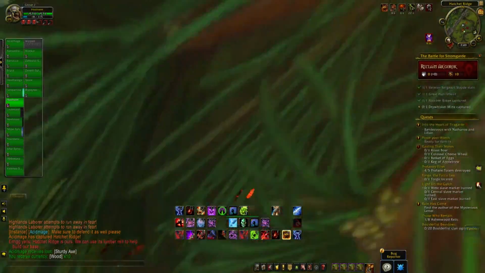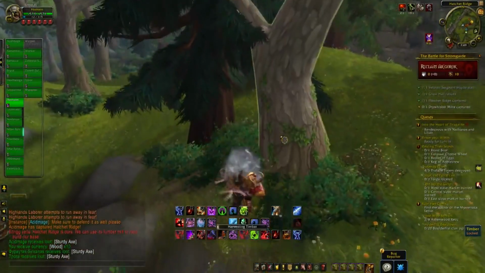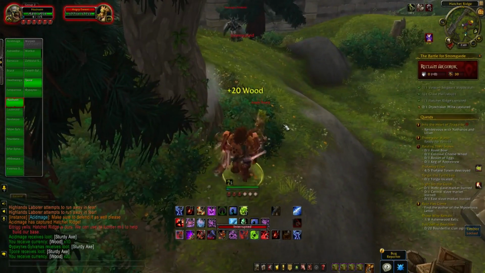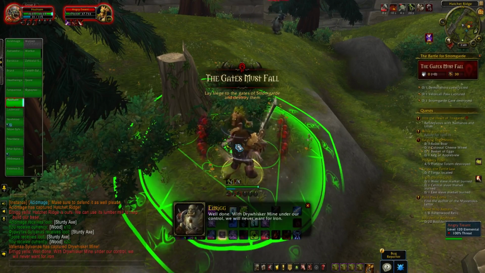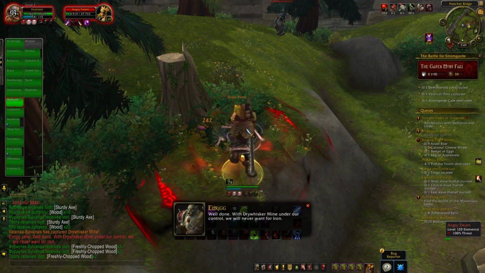But who knows. Once you get the hatchet, you can go over to trees and start collecting the wood, so you can harvest timber, etc. And then sometimes these angry treants appear. You just want to kill them really fast. And then what you want to do after this is collect the mine. So right now I think we got the mine. Yep, we got the mine.